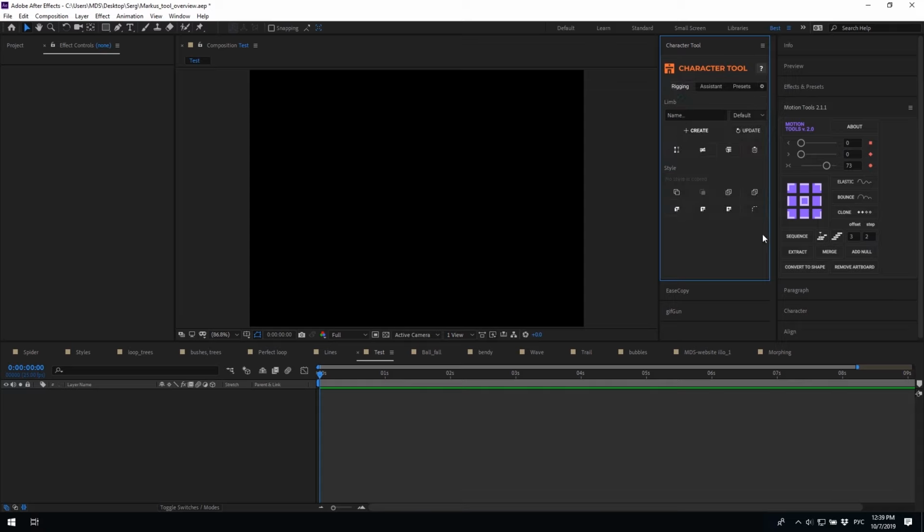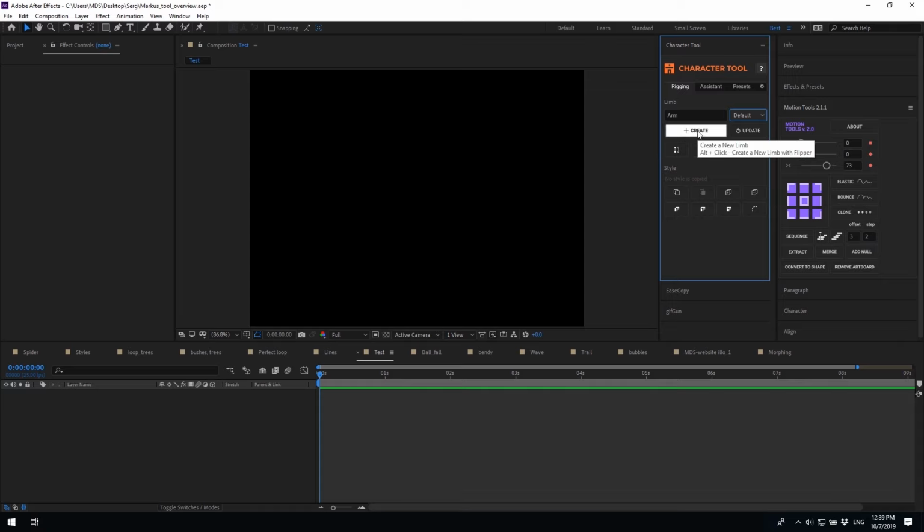Let's start with the Rigging tab. It is divided into 2 sections: Limb, where you can create, duplicate, and delete limbs, and Style, where you can edit the design of limbs. At the very top of the screen, here is a field to enter the limb's name and a drop-down list of name presets for its controllers. When you hover over any interface button of this script, you will see a hint saying what this function is for and what options for its start are. Let's hover over the Create button.